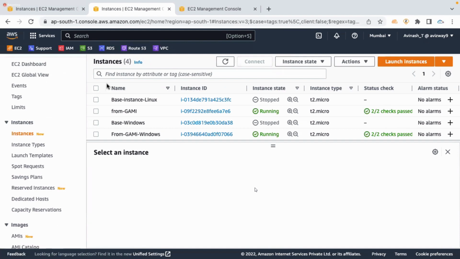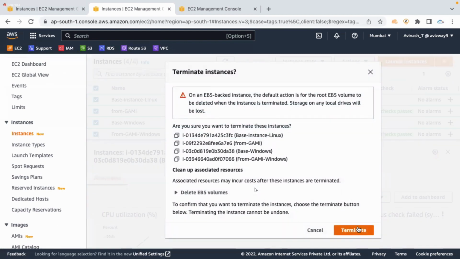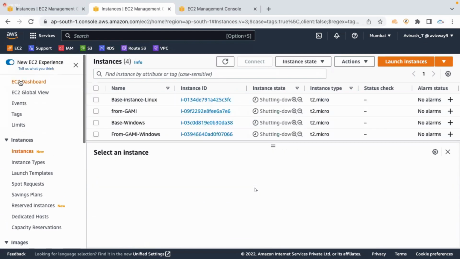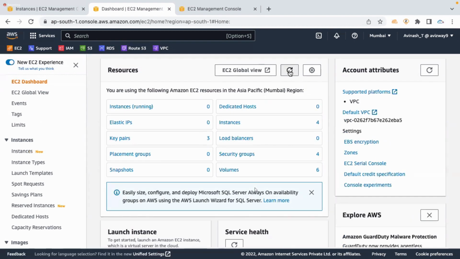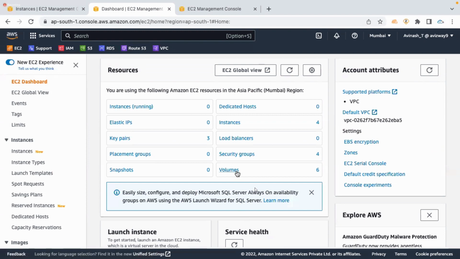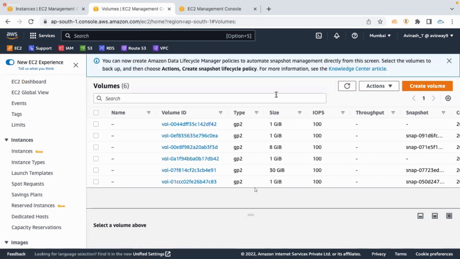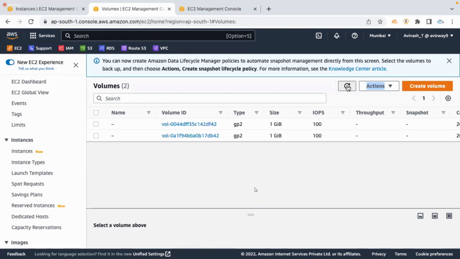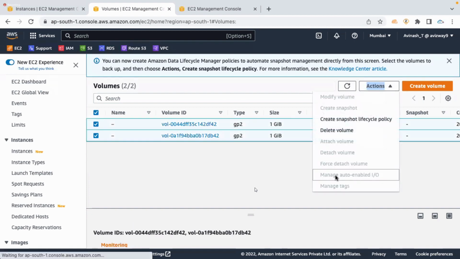And make sure you terminate all your resources once you're done with the lab. Don't leave any resource in a stopped or running state. Before signing out, go to the EC2 dashboard. Apart from the key pair and security group, and instances in terminated state, which is okay, everything else should be 0. No volumes, no snapshots, no placement groups, no IP addresses. You guys take care of that. This is not deleted, so I need to delete it manually.